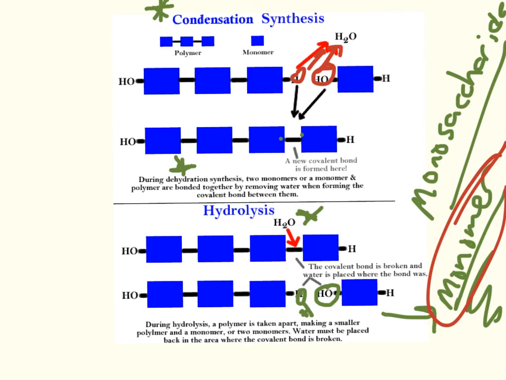Of the 3 biomolecules that form polymers, all of them have monomers, but only carbohydrates have monosaccharides. So try to remember the relationship between the word monomer and monosaccharide, because that seems to be a real confused point among some of the students in the 9th grade this year. All right, well, I think that covers dehydration synthesis and hydrolysis. I hope that helps all of you.